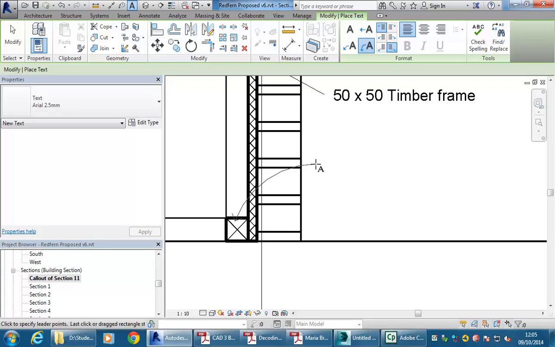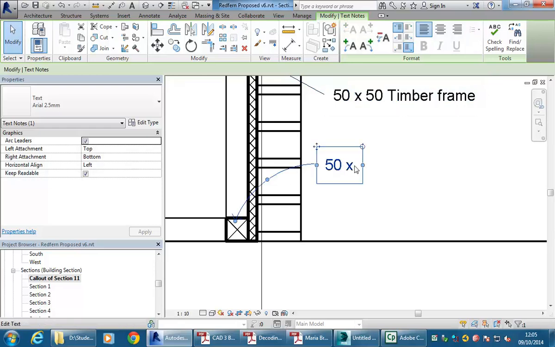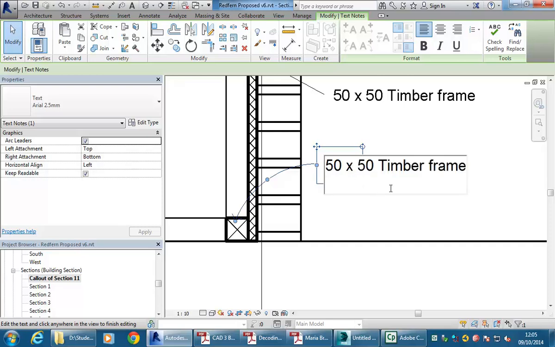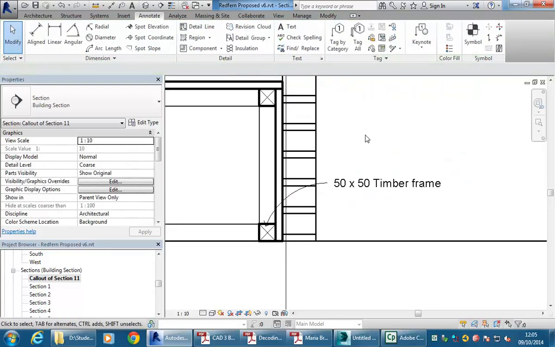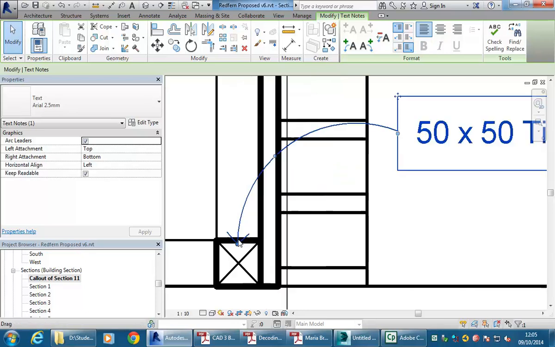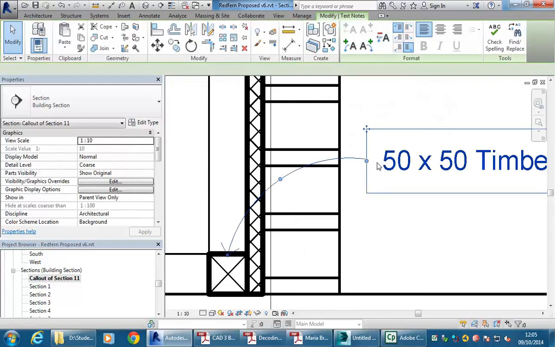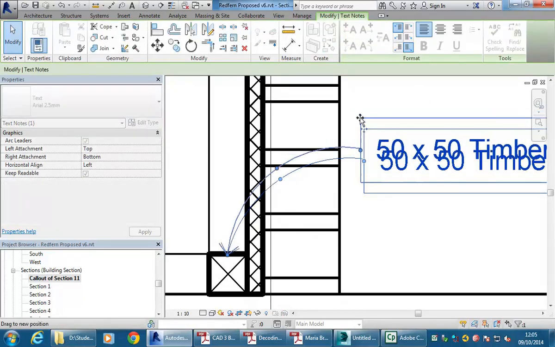So there we go, something like this. So there's nothing much to it really. I know it's time consuming, but really it's just drawing 2D lines the same way you do in AutoCAD. And then thinking about the annotation in the same way as well.